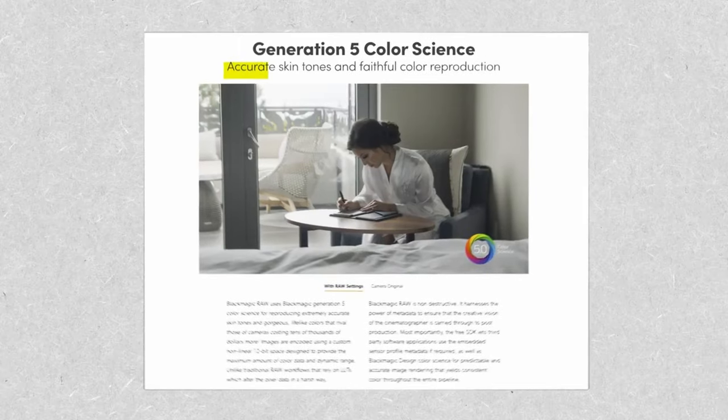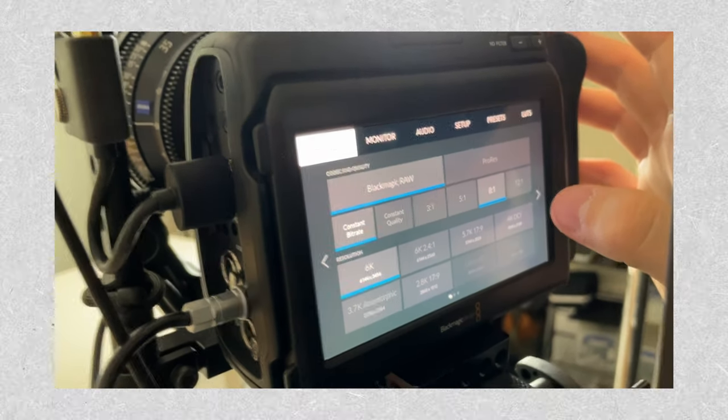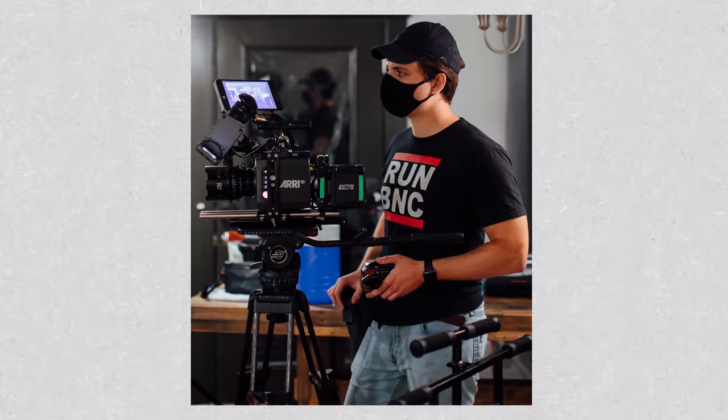Not to mention the improved color science that came with the 6K Pro has immensely improved skin tones, and has overall helped the color science of Blackmagic cameras in general compete a bit better with the competition. Now, the last thing I'm going to mention is the menu system is literally one of the best menu systems I have seen on any camera system. I've used Arri, Red, Panasonic, Sony, and by far, this is one of the best. The only one that maybe comes close is perhaps Arri, and that's a whole different league of camera, so not something that's super comparable here.